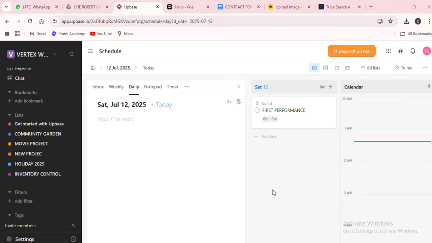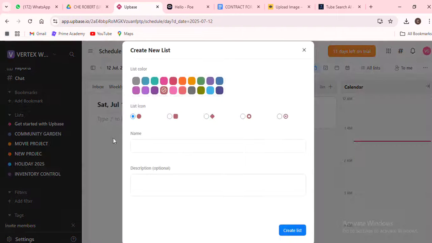Now that we're in, the first thing we need to do is create a new project. Head over to the Project tab and click Create New. Name your project and add a brief description. This helps us because it allows us to differentiate between various campaigns.